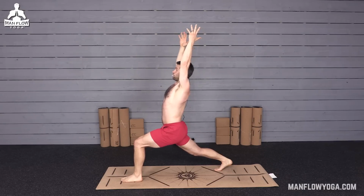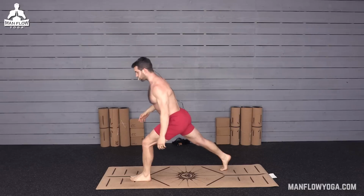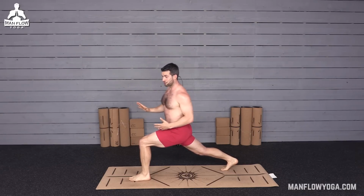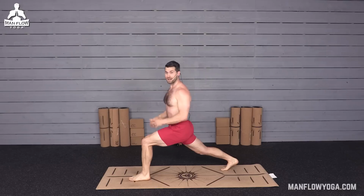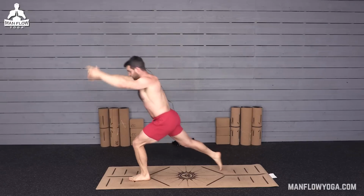And again, only 2 breaths here. If you need a break, you can straighten the leg. Just give yourself a little break and then try and come back into it. But again, this is a short workout. Push yourself. It's intense, but this is where the growth happens. So push yourself. You guys can do this. Go ahead and stand up.